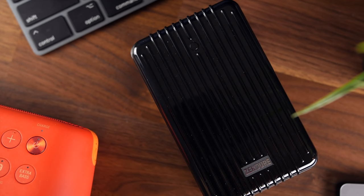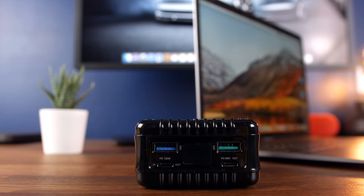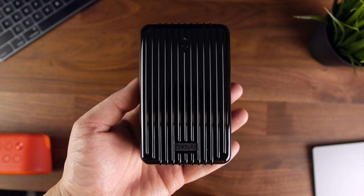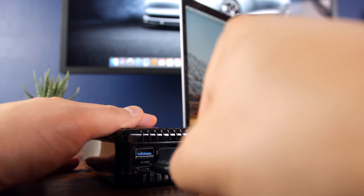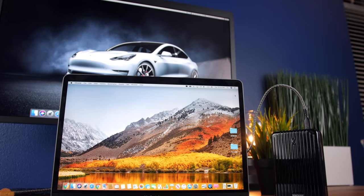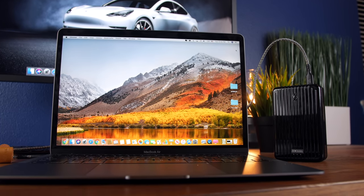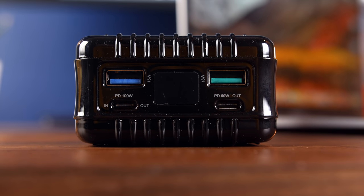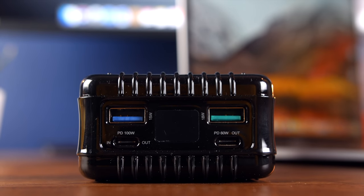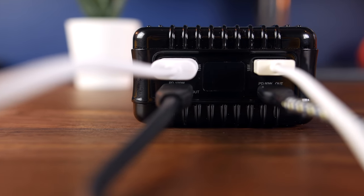Last up — if you travel with your MacBook often and need sufficient battery life when you may not have access to an outlet, this guy can save the day. This is the SuperTank External Battery by Zendier. This absolute beast of a battery pack is packing a hefty 27,000 mAh of juice. One of the most important features is that it supports 100-watt charging via USB-C, which is pretty rare on portable battery packs. This allows it to charge larger devices like your MacBook at full speed while simultaneously charging other devices. The SuperTank comes with four ports total: two USB-A ports — one at 15 watts and one at 18 — and two USB-C ports, one at 100 watts and one at 60. So you can essentially charge a MacBook, an iPad, and two phones all at the same time, all at full speeds.